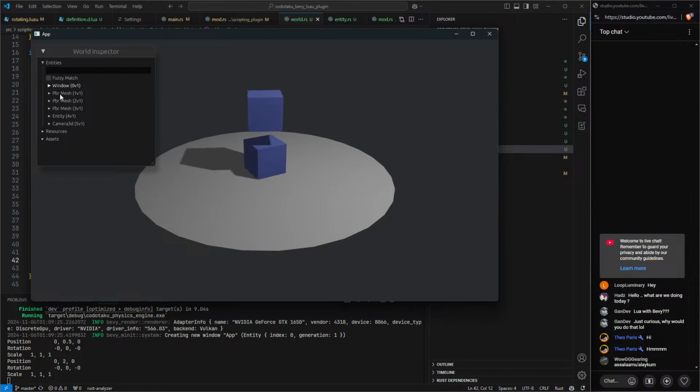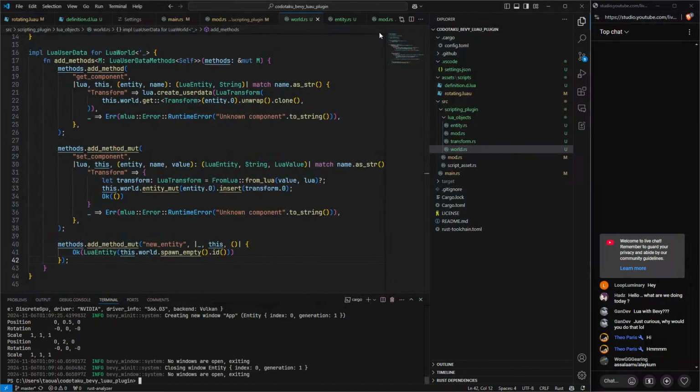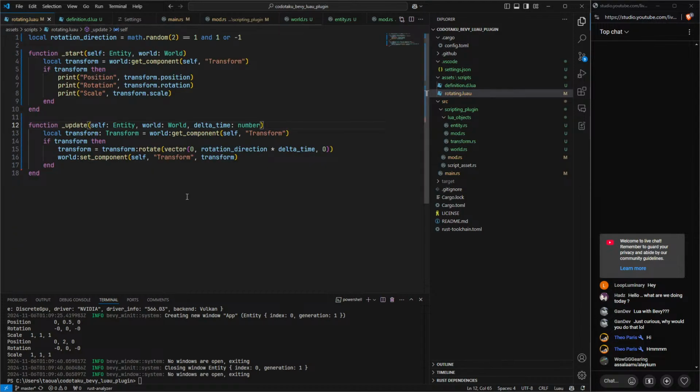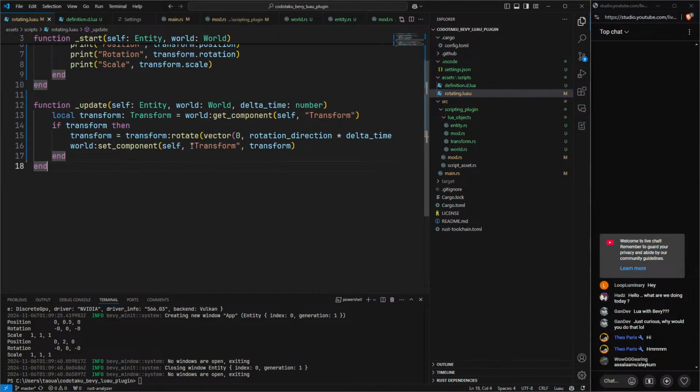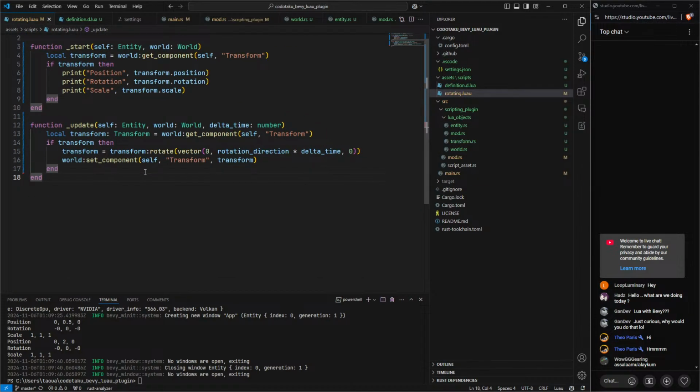We have 1, 2, 3, 4, 5, 6, and only 1 regular entity. So now if we come here into our script, hopefully right now what we could do is, let's see, world new entity.